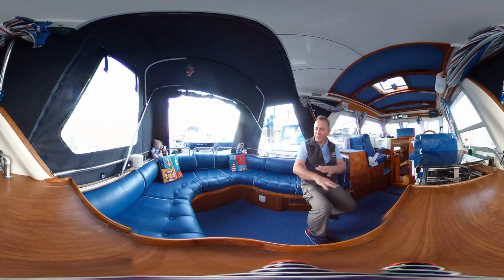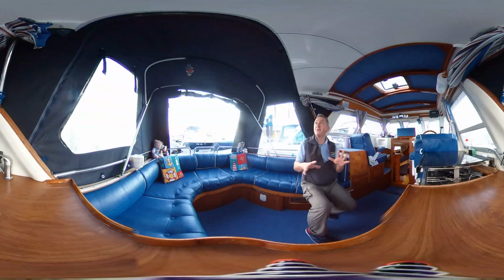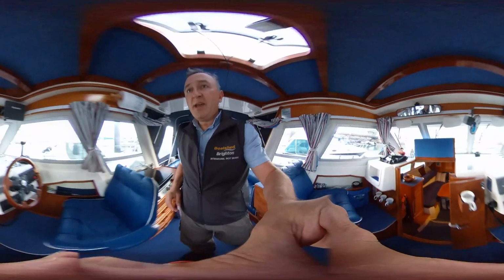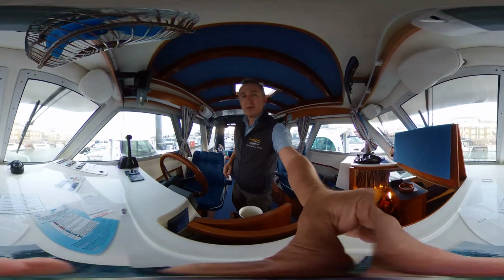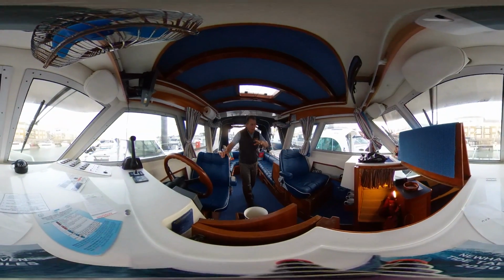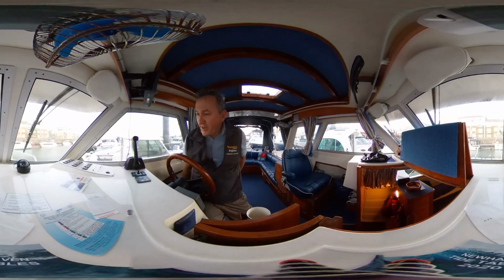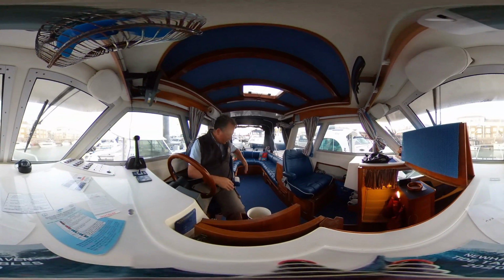Really, really well thought out, and a fabulous area, I really think it is. So let's pick the camera up. Here we go. I'll just place you forward of the helm, right on that corner there, so you can get a good impression as to what it's like to be here. So the helm is sitting happily here. Let's take up residence for a moment. There we go. Nice adjustable seats.